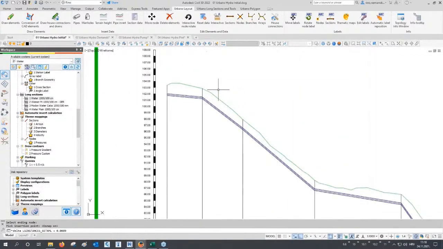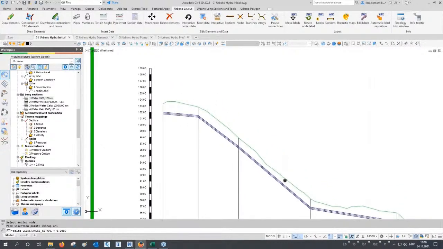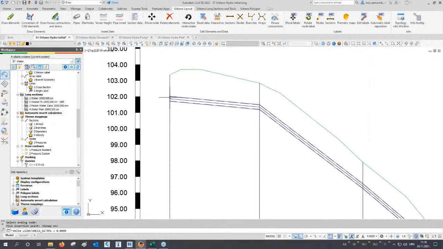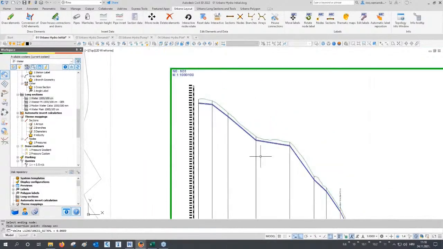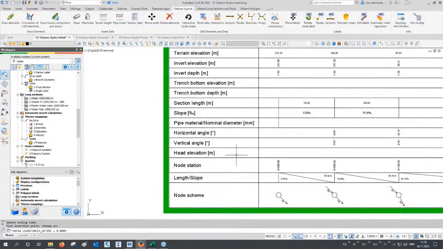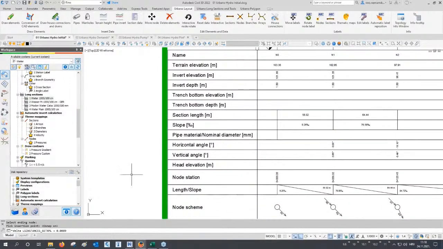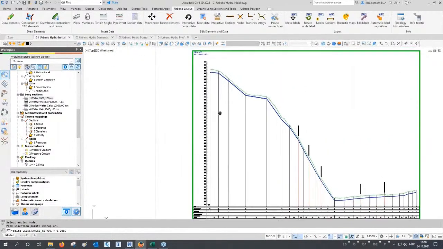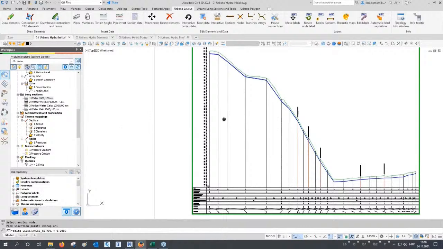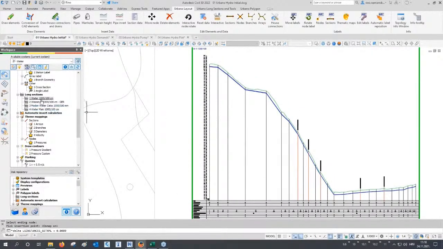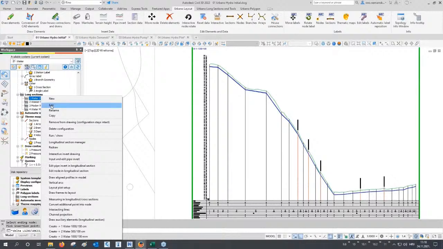Now, if we check these profiles, you can see the terrain line in green color that came directly from the Civil 3D DTM surface. You can see these pipes that we positioned on a constant depth below terrain. And also you can see all this data that are defined inside of these profile configurations. So if you want to edit something, for example, you would like to change some graphical part or some data here in the data table, it's really easy to edit. So just right click, edit.